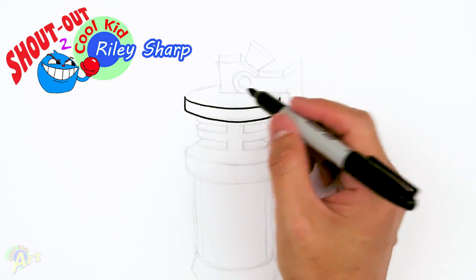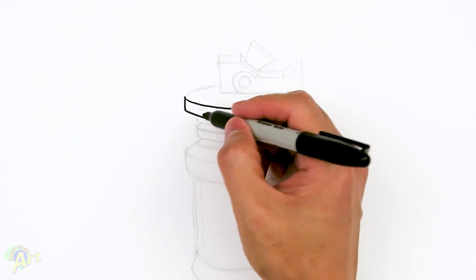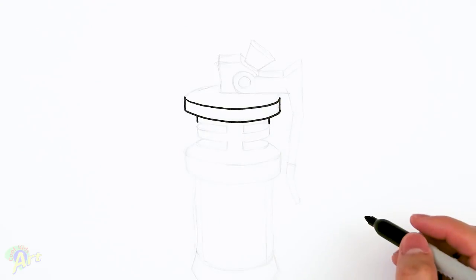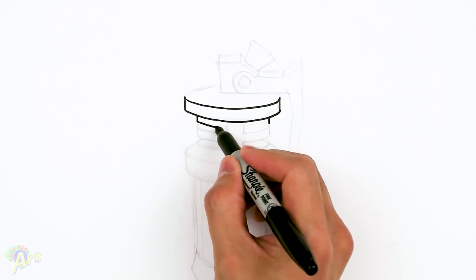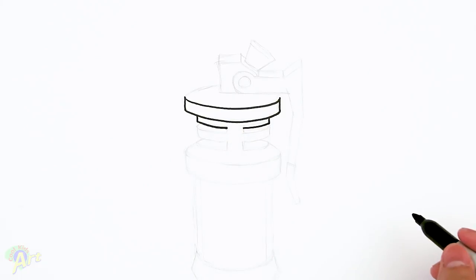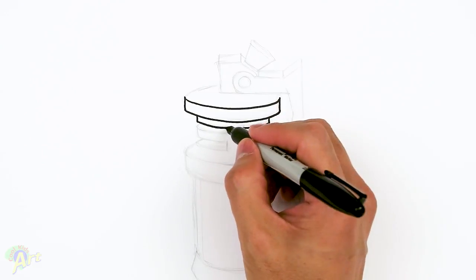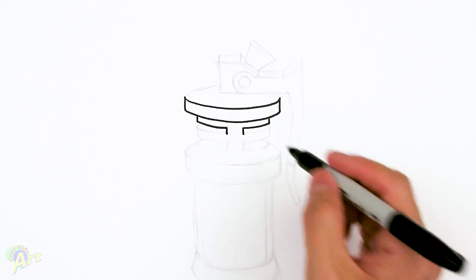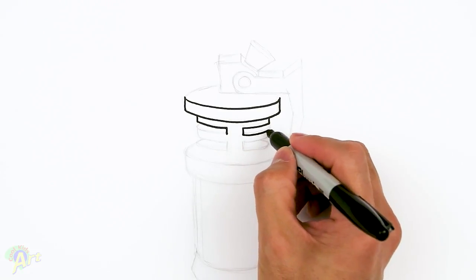Okay, and we're not gonna draw the top because there's a handle there, but we're gonna just kind of keep going down. So from here, we're gonna draw two little lines right here. And then we're gonna come in with the same curve, but leave yourself a little bit of space in the middle. And then from here, we're gonna drop down, two straight lines again. And then we're gonna go out with the same curve as this one.